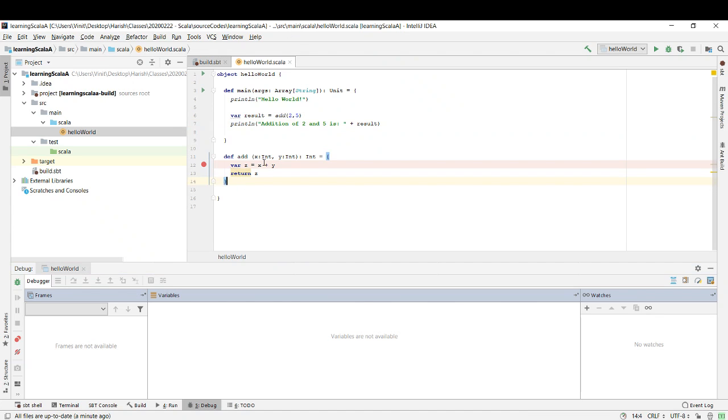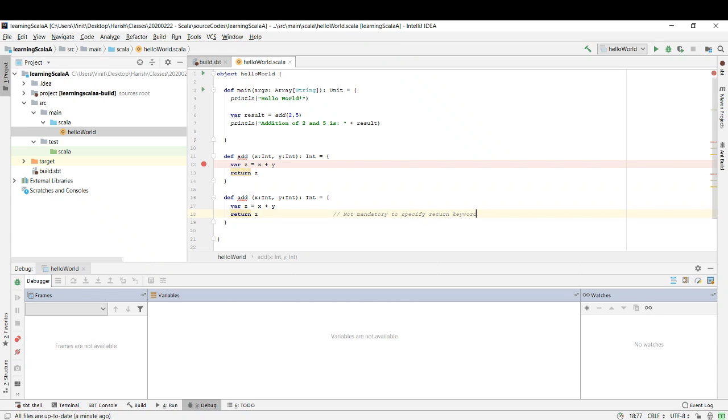Second thing, while defining the function, it is not mandatory to specify the return keyword.